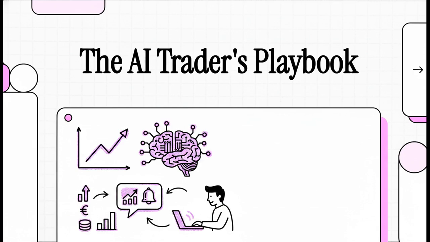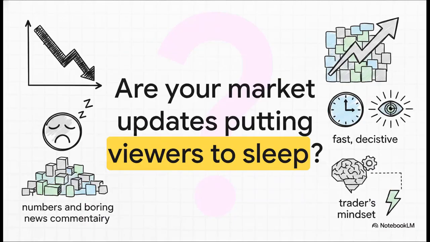never let go. All right, let me ask you something straight up. Are your market updates kind of putting your viewers to sleep? Are they just a wall of numbers and old news? If that's the case, you're losing the game before it even starts. Think about it. A trader's mind is fast, it's decisive, it's always hunting for the next big opportunity. Your generic slow-motion analysis, yeah, that's just not going to cut it.